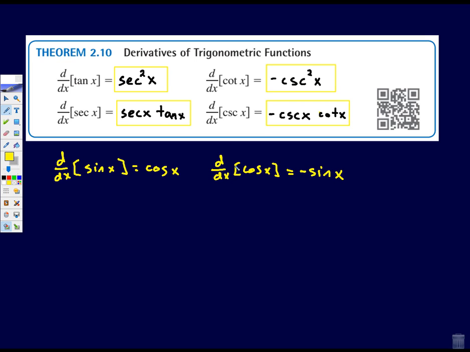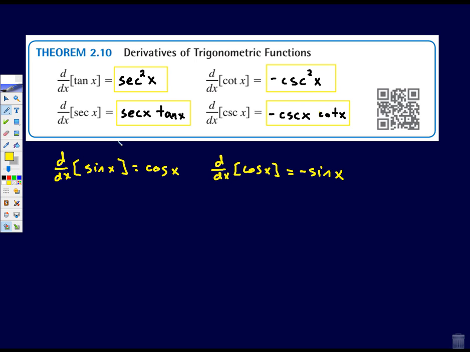Now the other important item here is to notice that 3 of these derivatives have negatives in their derivatives and 3 of them do not. So it's important you understand how to know which ones are the negatives and which ones are not. One thing that helped me over these years is to notice that all the ones on the right side are co-functions. The derivative of cotangent, the derivative of cosecant, and the derivative of cosine all have the negative signs in their derivatives. So all the co-functions have negatives in their derivatives. The other ones do not.